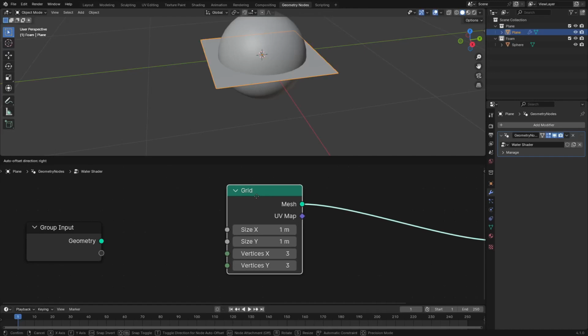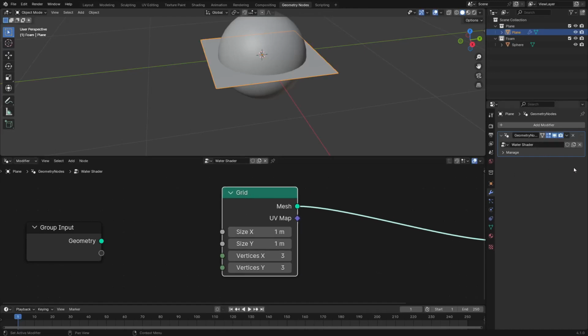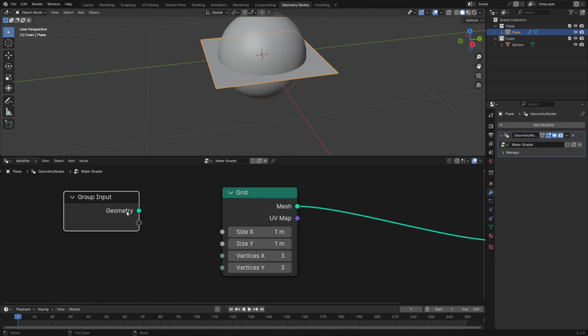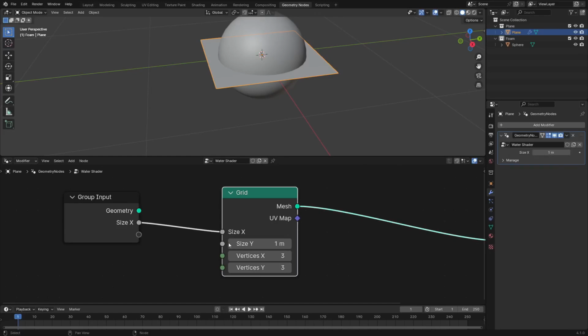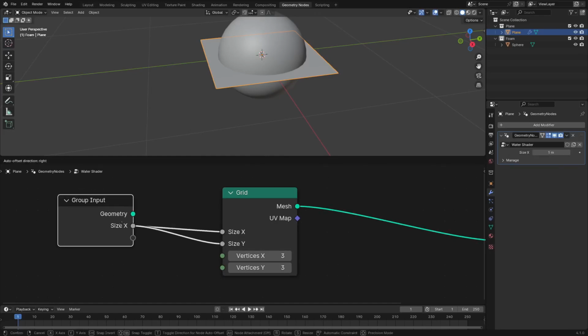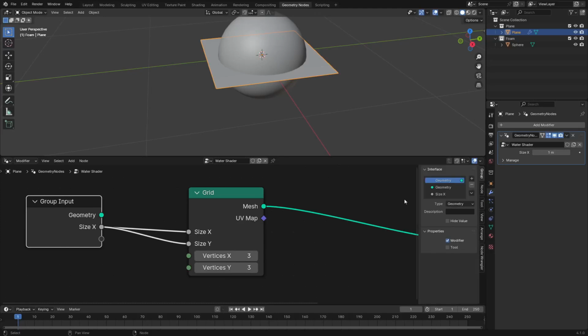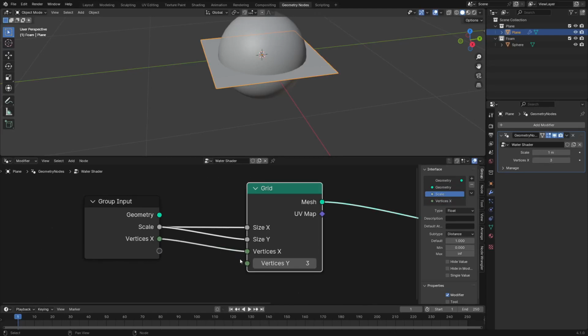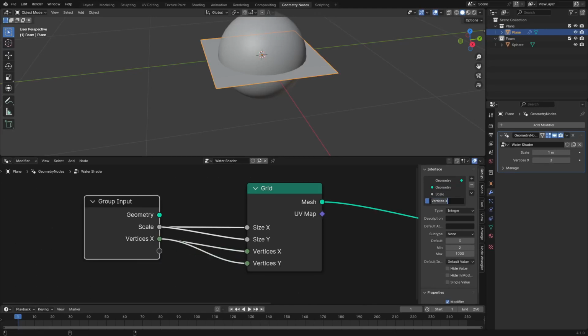To control all of these in a single socket in the modifiers tab, we can add the size X and the size Y into the same place, open up the side menu and rename that scale, and do the same for the vertices X and Y and name it resolution.